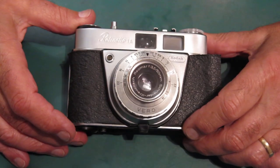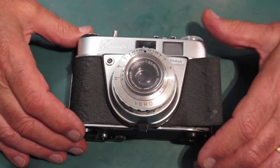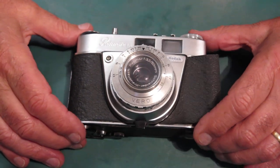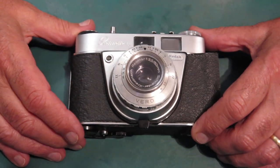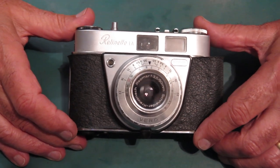So what I've got here is a Retinette, Kodak Retinette. Now the Retinettes were like the consumer grade version of the Retinas, if you like. They were the cheaper cameras. They used a triplet lens, and they would have sold for a lot less money than the Retinas.